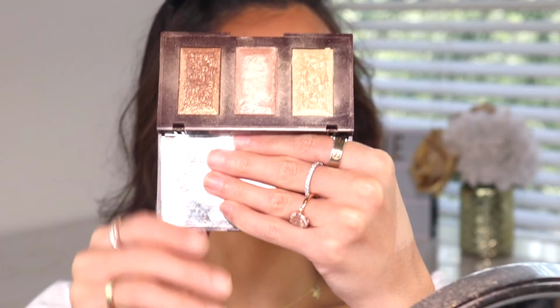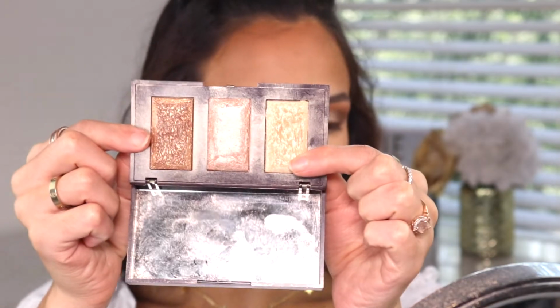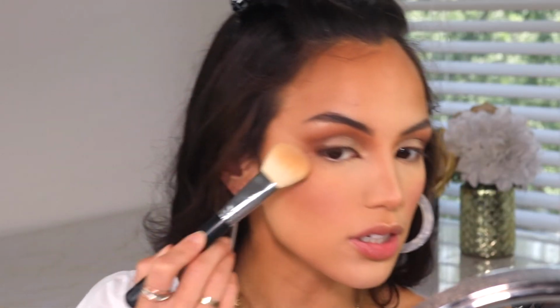Alright, and now taking my Charlotte Tilbury Bar of Gold highlight. What a surprise. I'm going to take this color and use that to highlight down the center of my nose. And I'm also going to mix them all together and just highlight my cheeks a little bit. Focusing it mainly up here and then a little on my forehead and on my chin. Bada bing, bada boom. Ooh, I forgot to bake underneath of my contour, so I'm going to go ahead and do that with the same Fit Me powder.